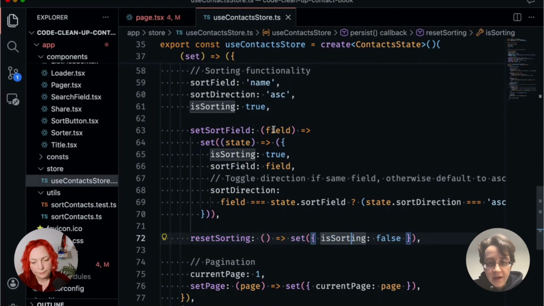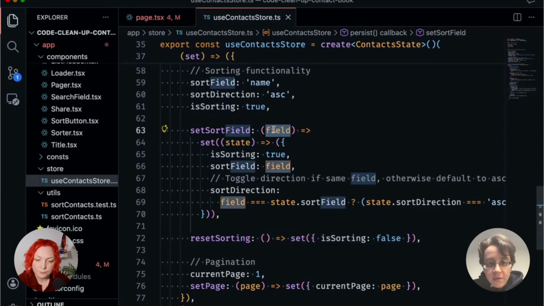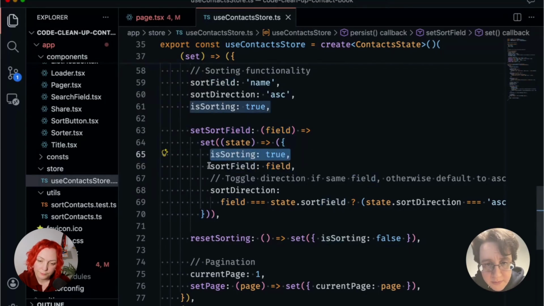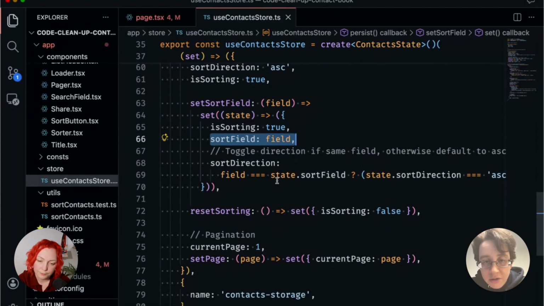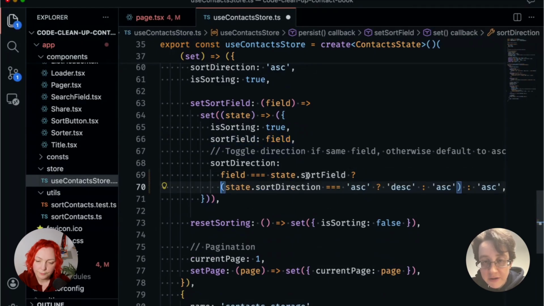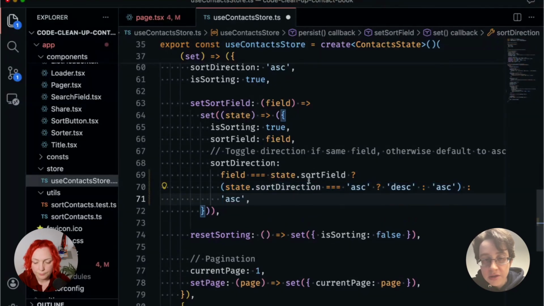And when we set sort field, this is called when the user clicks the name or city button, we set the is sorting flag to true. We save the field that we are sorting by, and we work with the sort direction. If the field matches the field stored in the store, we flip the sorting direction. Otherwise, we use the default value, which is ascending.